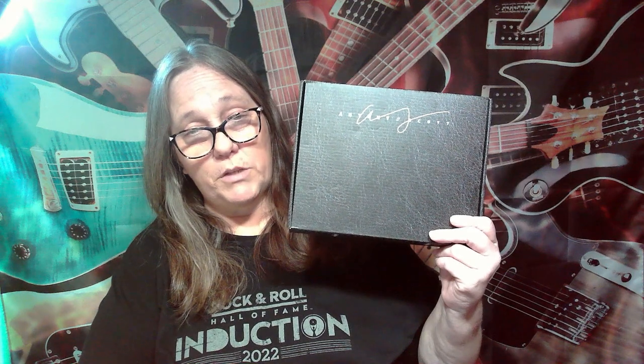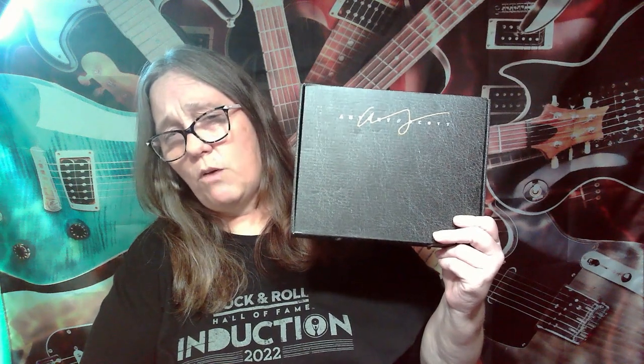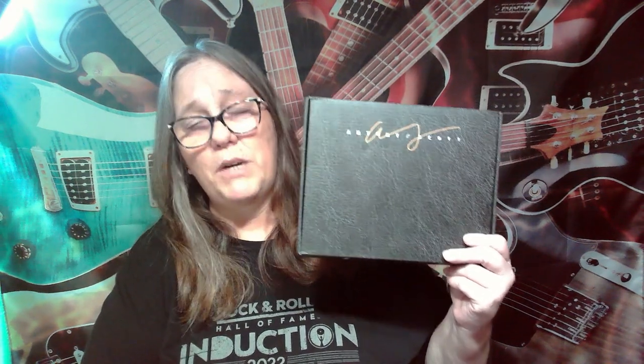It's only my seventh box and I should not be getting duplicates. My understanding is there are 12 different boxes, so you should be able to go at least a year without any duplicates. But somehow they screwed up and I got a repeat box. I reached out to them and told them, so what they did was they sent me a replacement box.